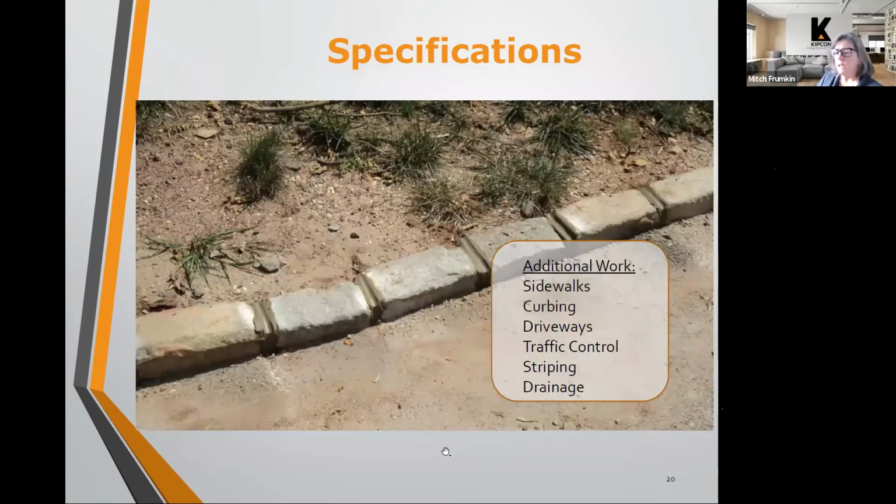So items that are additional to the scope of work for a pavement project can include concrete sidewalks, curbing, driveways I mentioned earlier. Now, driveways are a different construction than roadways, but because it's asphalt and because you're getting an asphalt contractor in there anyway, a lot of communities want to perhaps do a simultaneous project with their driveways.